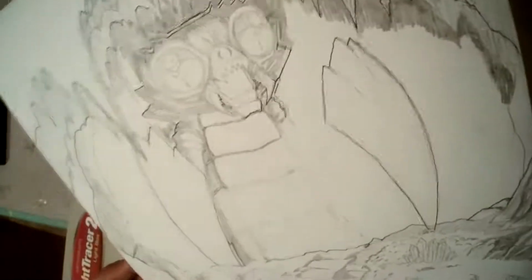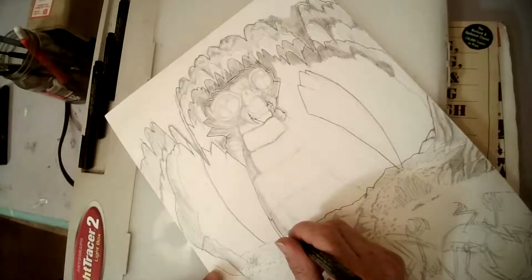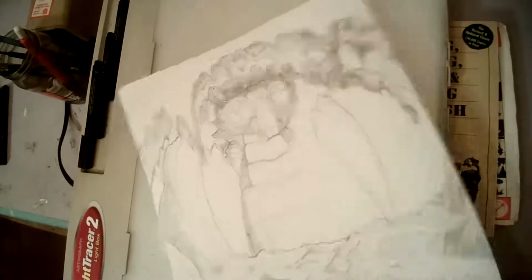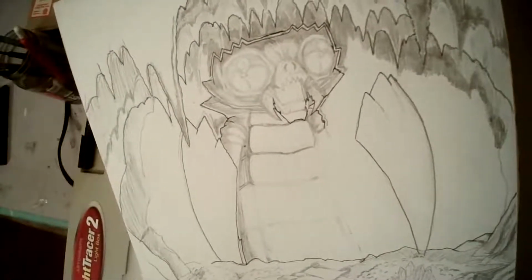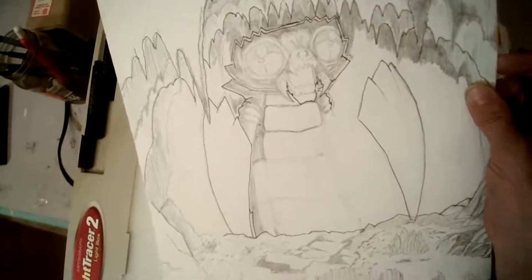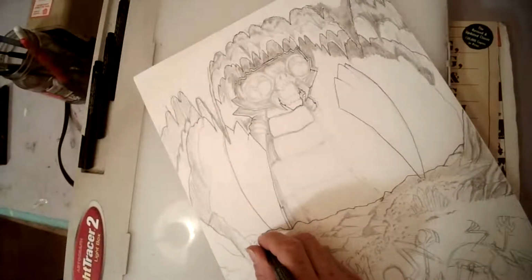Yeah, this is crazy, almost fantasy sci-fi, a mishmash, dystopic. But that looks like a Dungeons and Dragons monster right there, does it not? That could literally be a demon or something out of the old Dungeons and Dragons monster manual. It's awesome.